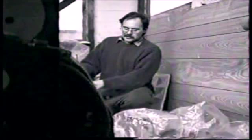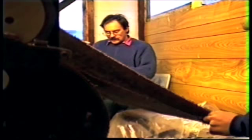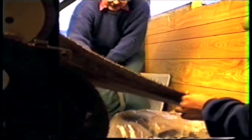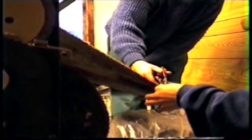Now we have to get the 72 metres of cloth off the loom, which is no easy task. Can you hold that tight, Matt, please? Yeah. Leave a piece of tweed in the loom so we can tie in next time and put this piece of tweed around the take-up wheel.